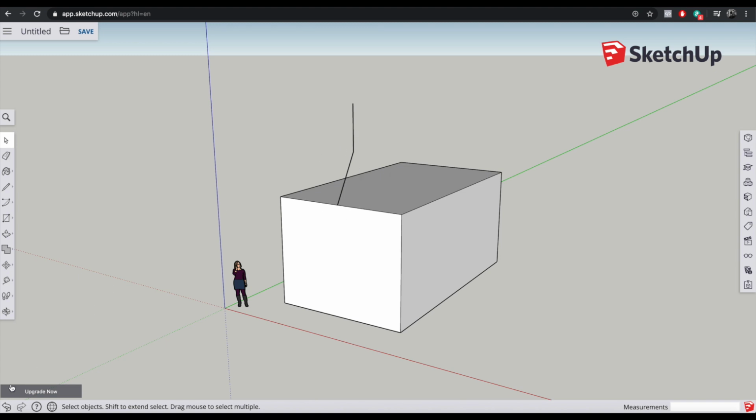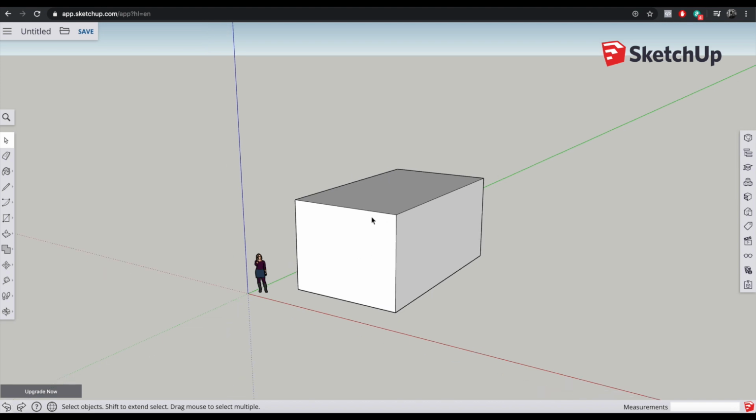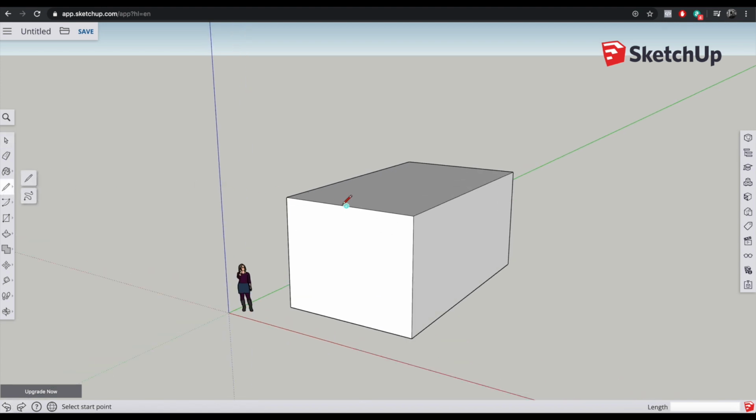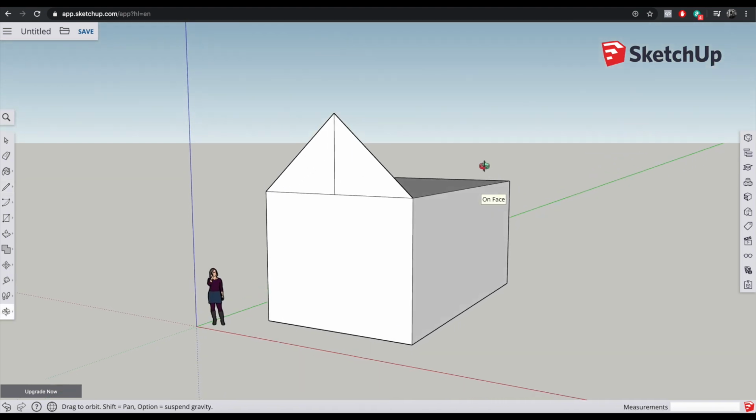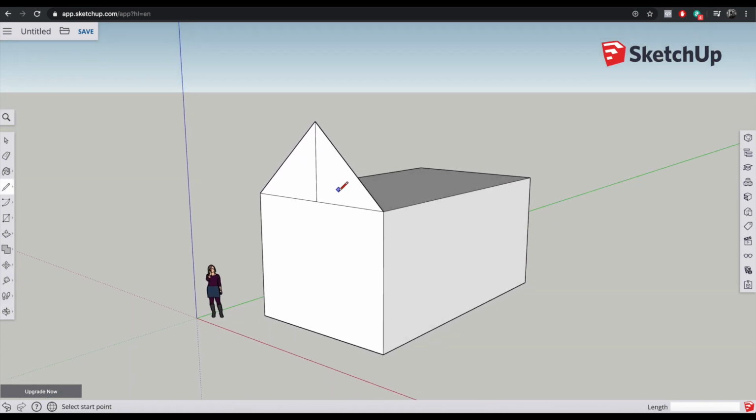If you make a mistake, down the bottom left hand corner here, there's a back button, so you can just click undo. And if you undo too far, you can redo with the button facing to the right. So I'm just going to undo that now. I'm going to go to my line tool again, click in the center there and draw up. It's then going to carry on drawing, so that's all good. And I'm going to draw to this corner here, and I'm going to draw another line from there to there.